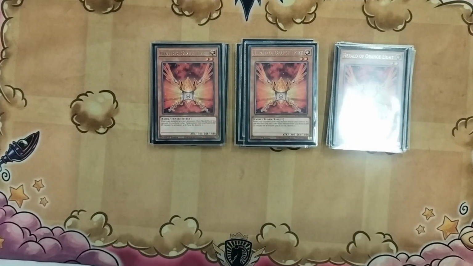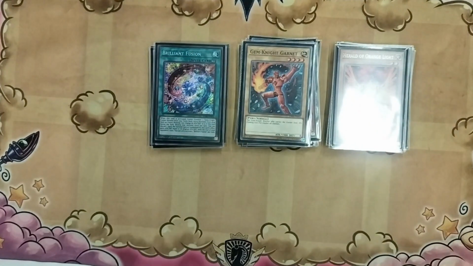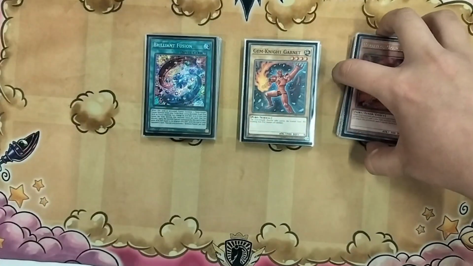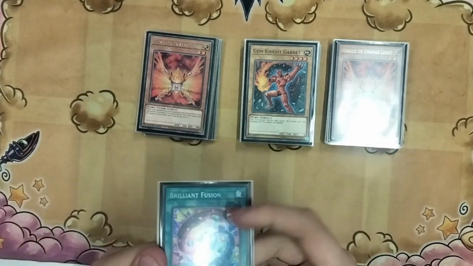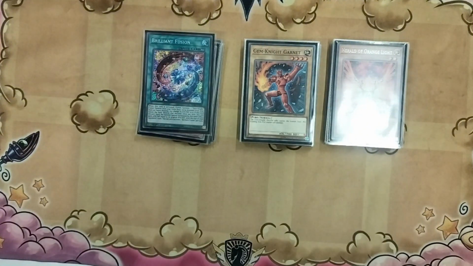And then for the most recent addition to the deck, due to the most recent ban list, we play a Brilliant Fusion and a Gem Knight Garnet. What a card. My actual initial reasoning for this was just like, oh, the extra normal summon is very, very nice. But then it came into my mind that you could actually wait till late in the turn to play this, activate this, and then you can drop the Ava to the graveyard and instantly get a Herald of Orange Light into the hand while also getting the extra normal summon as well.